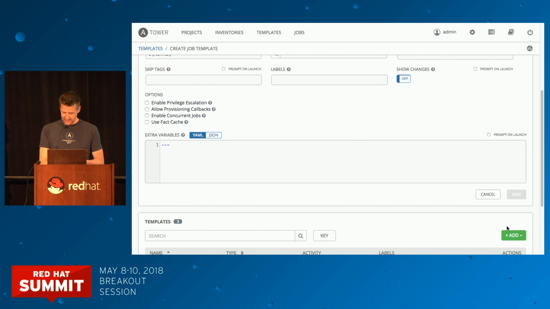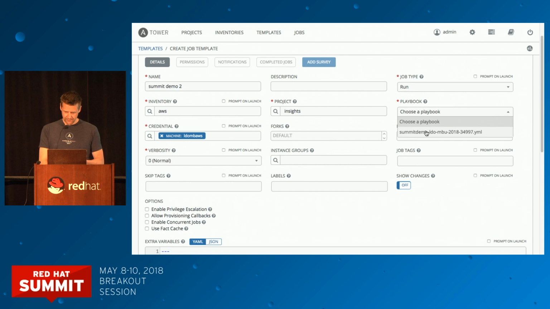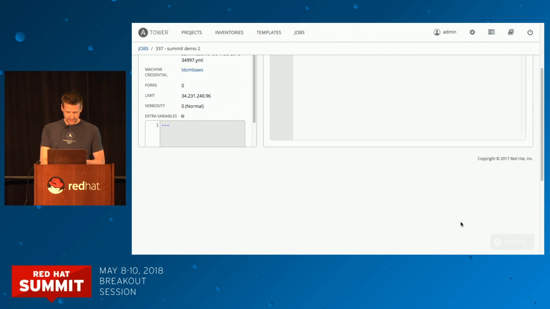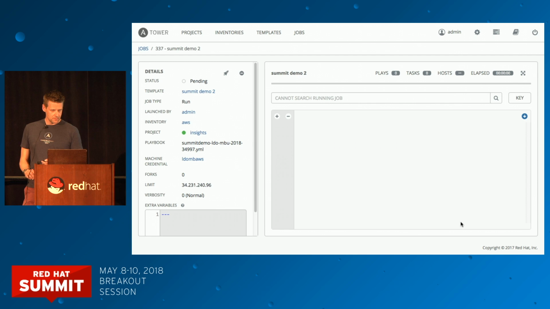I forgot something, right? Oh, this one, yeah. Obviously the playbook. Save that. I'm going to execute that again, and this should show some problems being solved on that specific system. Let's try that one more time. Oh, we can take a new one. Okay, yeah. This should work. And even if it doesn't, I think the concept is pretty clear at this point.